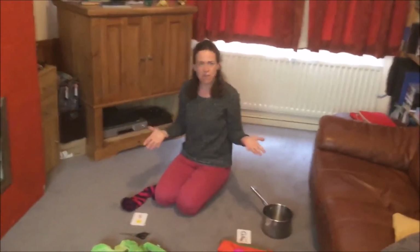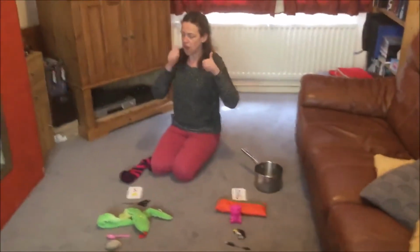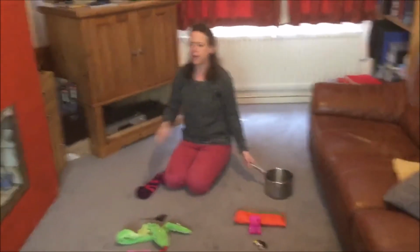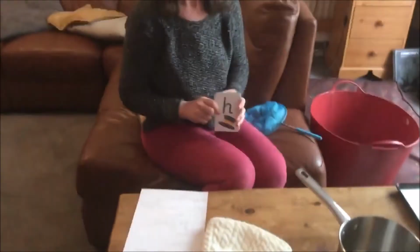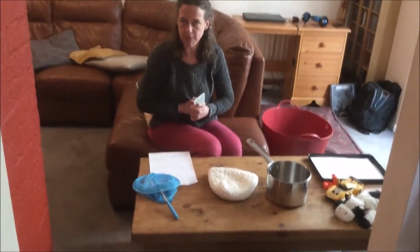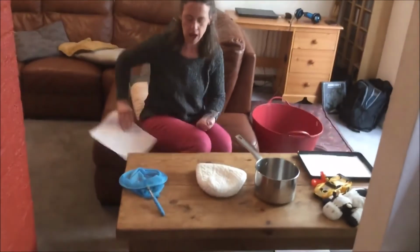Did you find something to go in the sock and the pan? Well done. Right, we're going to finish off with our word building now. Oh, I wonder, Ben, do you want to come back round to the table? Are you ready? Pan, a hat, and a net. Let's see if we can spell these words. What should we start with? Let's start with the net.